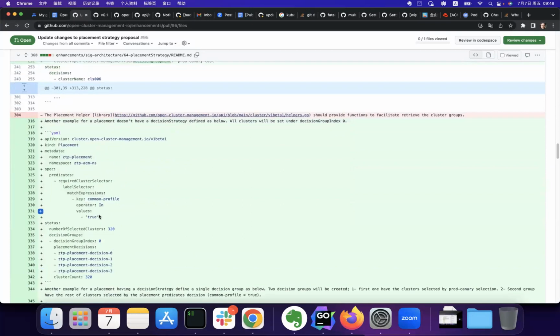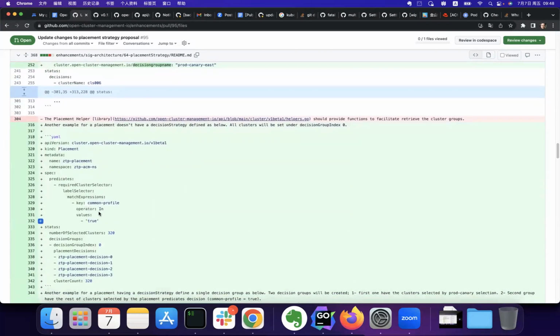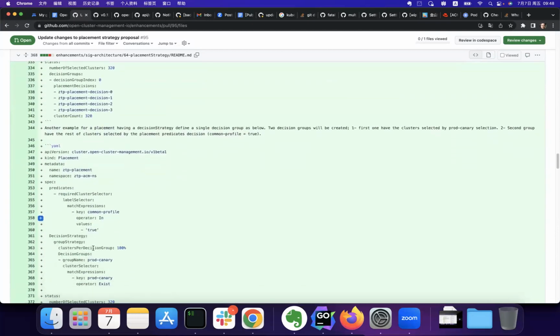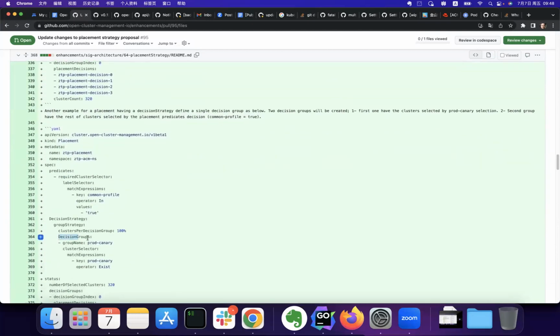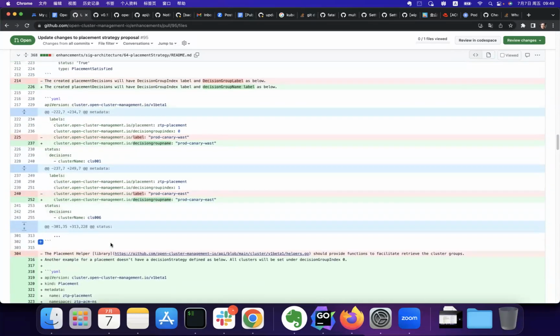In addition to that, if in the decision strategy you also define decision groups, and in the decision groups you select that these clusters with these labels should be put into this group, and you define the group name as product category, then in addition to the decision index labels on the placement decision, there will be another label called decision group name. And the value will be set to the product category.